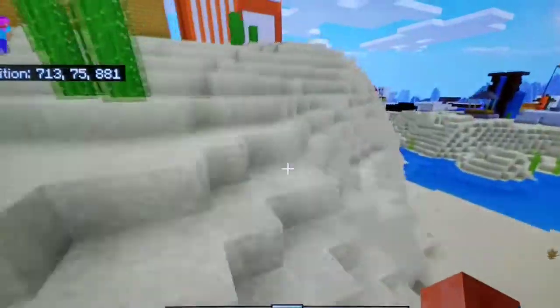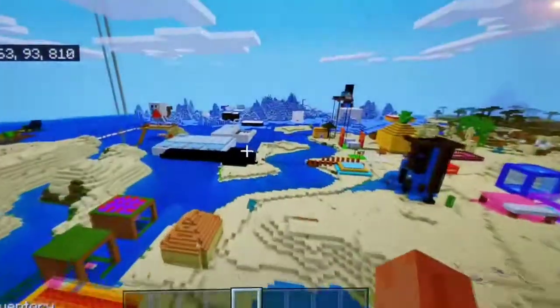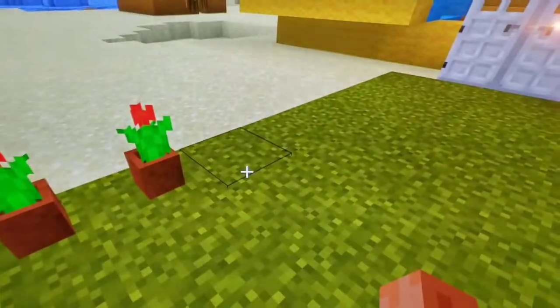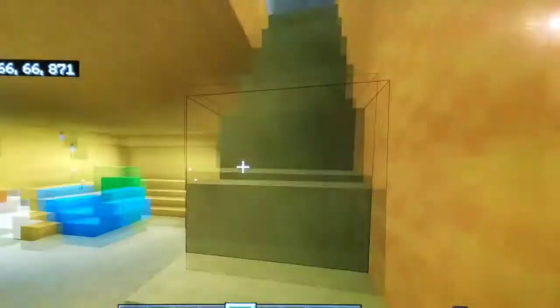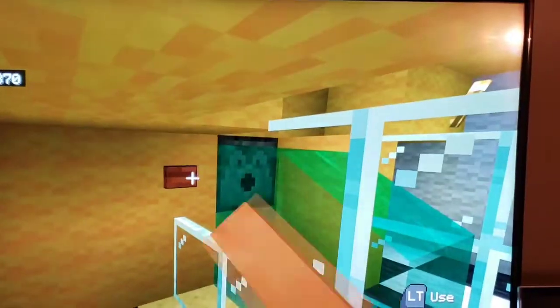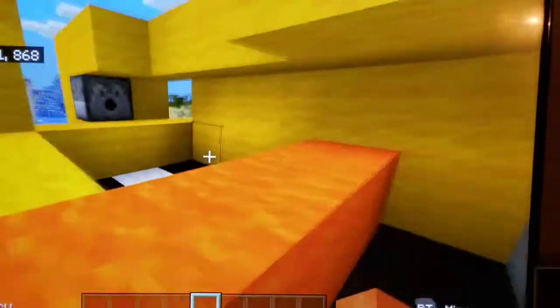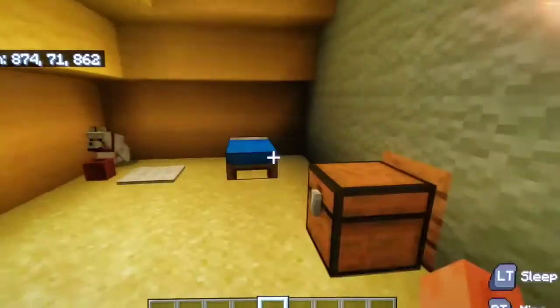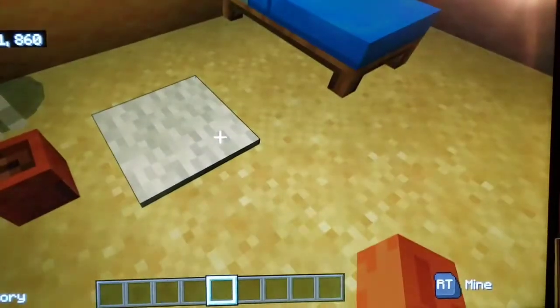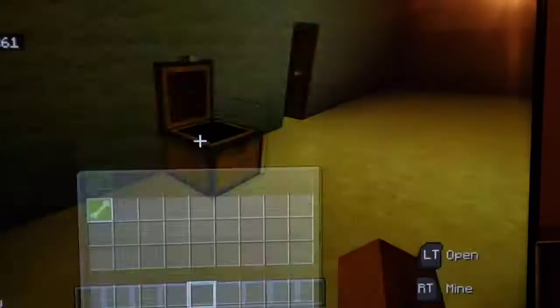Okay, now I'm going to show you my SpongeBob house. Oh, sorry. Here's my SpongeBob house. Let's just break in. Here's the chair. Here's the tubby. You go up the stairs. And here's the bathroom where I work. Shower. Here's the sinks, hot and cold. Here's the bath. And here is Gary, because there's actually no Gary in the game. I have made one though, but he's great. Here's his food. Here's a piece of carpet. Here's my bed. Here's the bone.